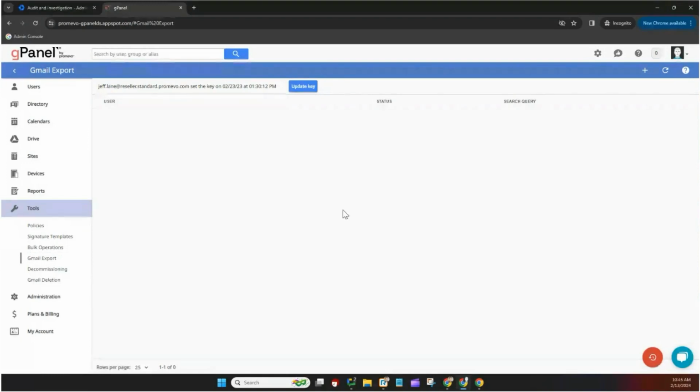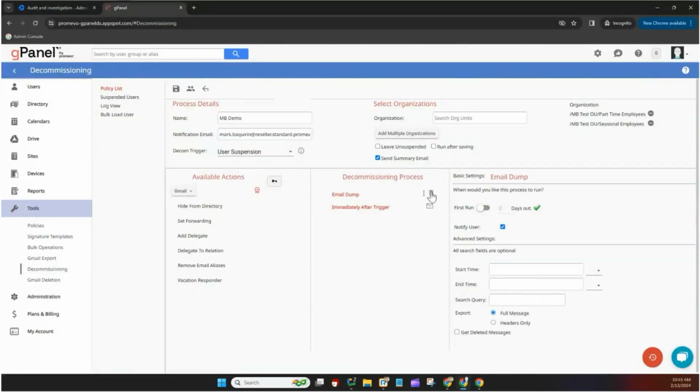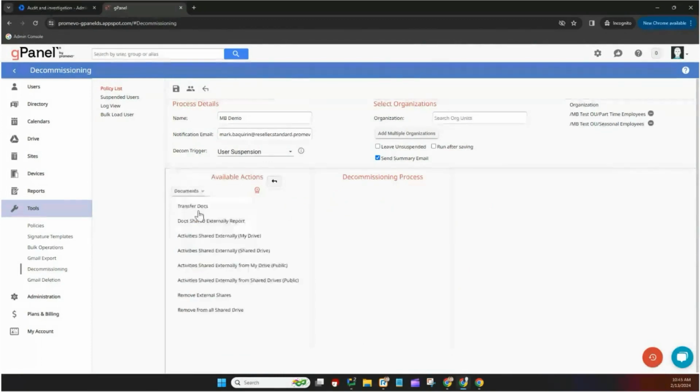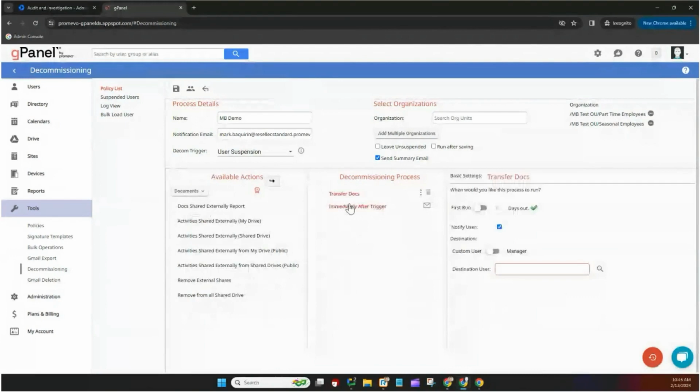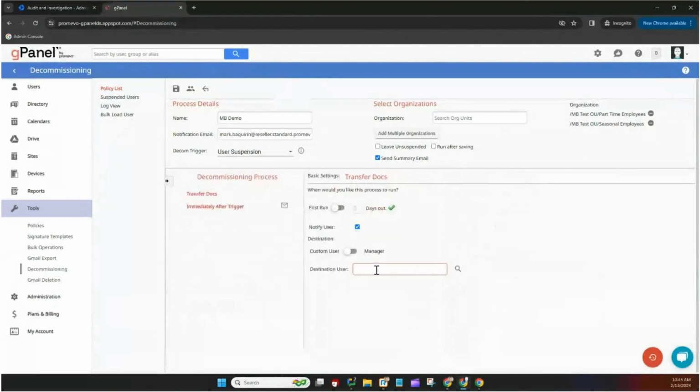Okay, great. Just time for a couple more questions. Is there a way to transfer files to a shared drive instead of a specific user? No, currently it's only set up to, let me head back over there. And this I know for sure because I've had this question asked. Transferring your docs, this action, you only have the option to transfer it to a specific user, not a shared drive. And I'm not sure if we have the ability to do that. I can check on my past case and see if they're working on it or see if it's just not possible. But I'll have to check up on that. But currently, no, you cannot do that.